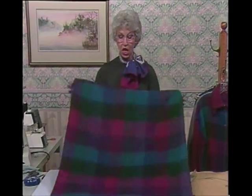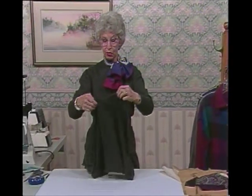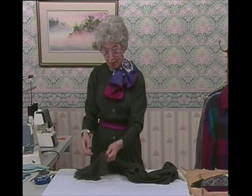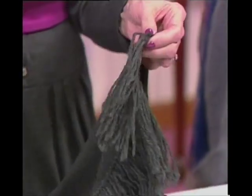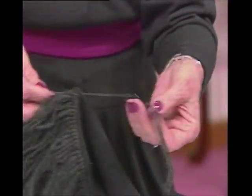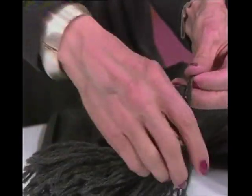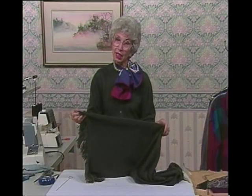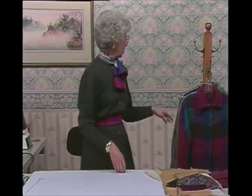The dress I'm wearing had fabric left over — enough for a shawl. I had about a half yard left, but it wasn't very long or wide. By extending it with a big fringe I can make it longer to fling around. I'll pull out one of the yarns and use a loop turner or a big tapestry needle — put it through, catch the loop of the yarn, close that little trap door, pull it through and release it, then put it through the loop. That's an easy way to put fringe on a scarf to make a really complete outfit.